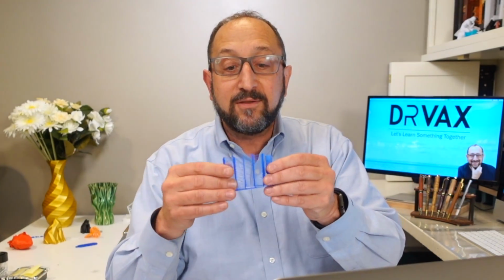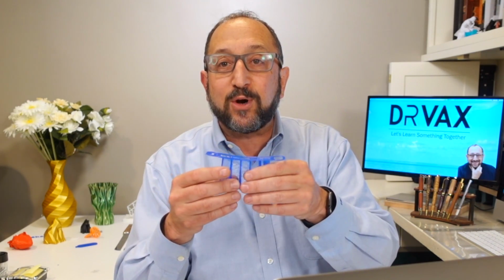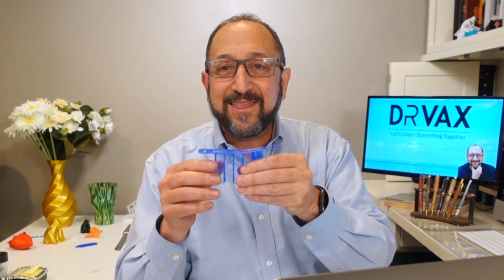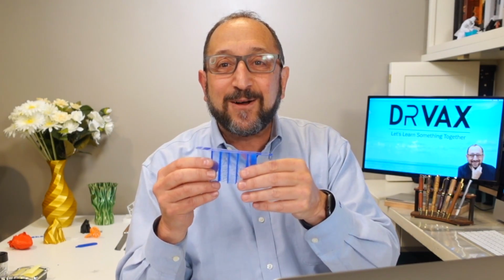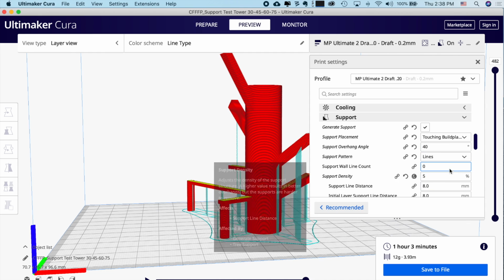So that means when it goes to print somewhere where it would normally retract filament to eliminate stringing, it says, why bother? We're going to be tearing that out anyways. This gets thrown away. So there's no reason to turn retraction on. So these are actually not part of the supports. They're actually stringing caused by the lack of retraction. Okay, let's continue through this.